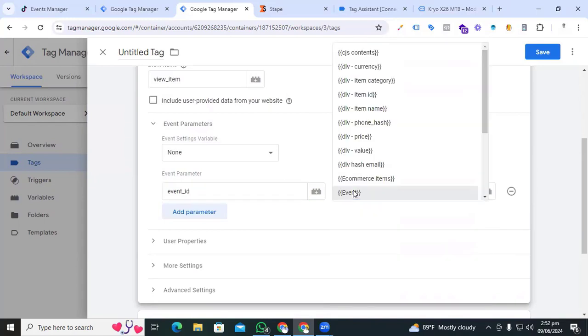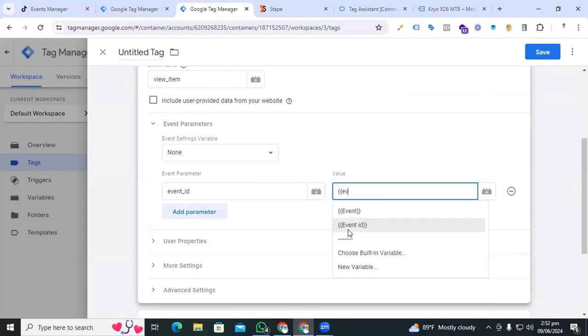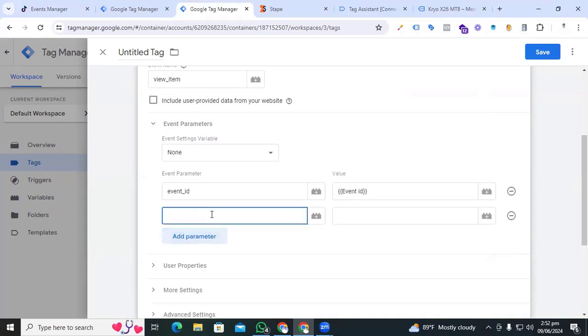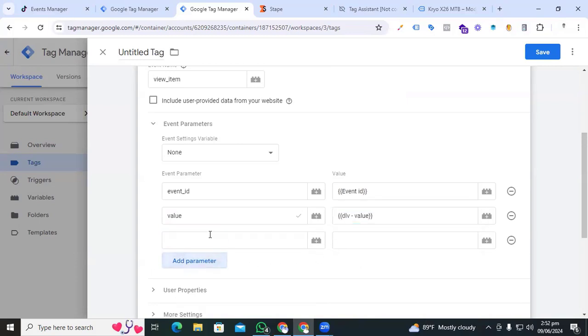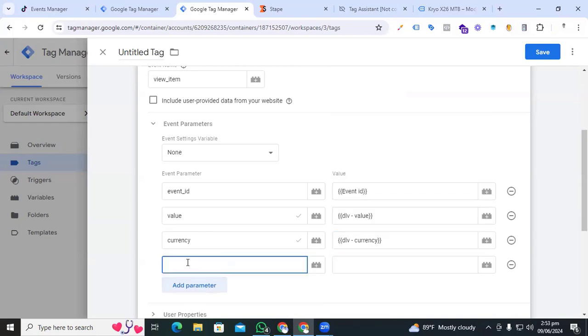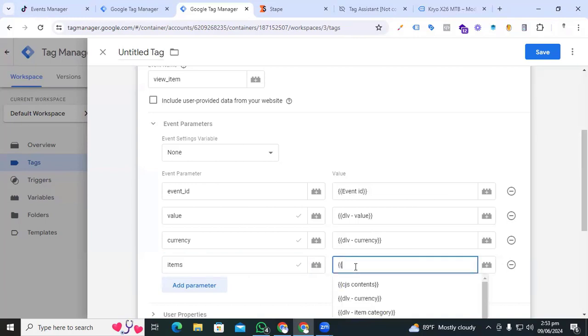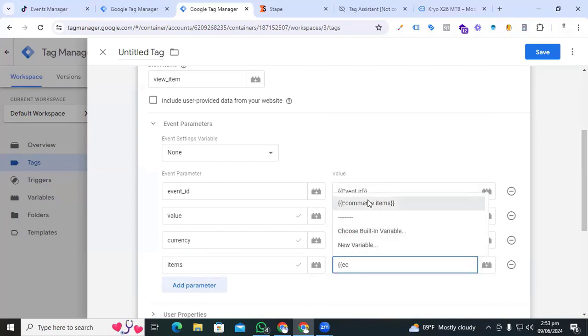So just add this event ID, and also add more parameters, which is value. We already created the value, that is the DLV value. The third one is currency. So we add currency, and the last one is items, which we created before, that is ecommerce items.